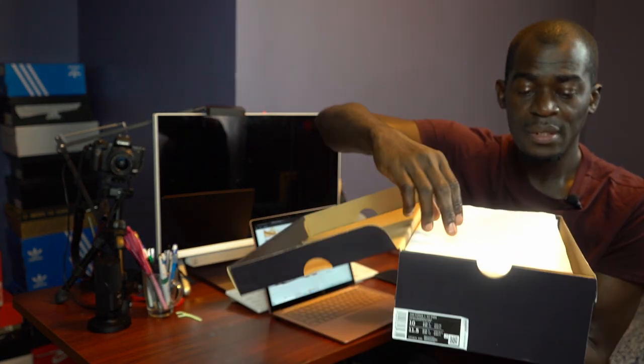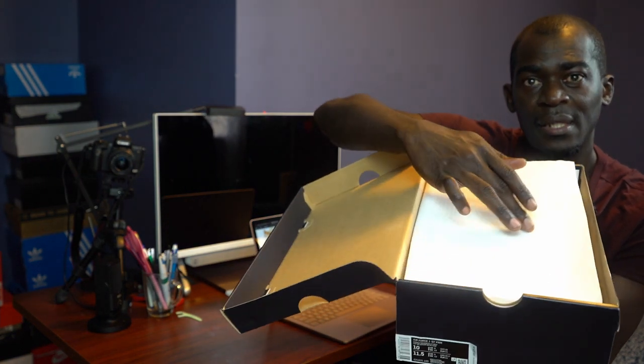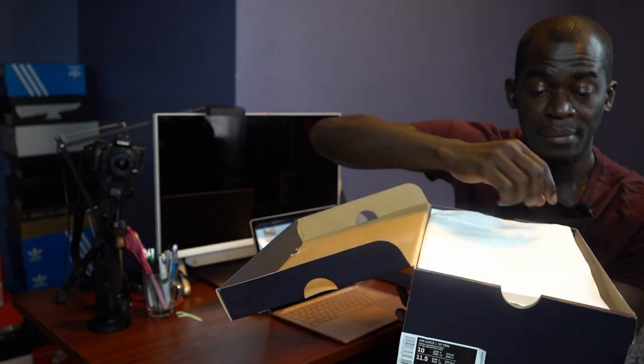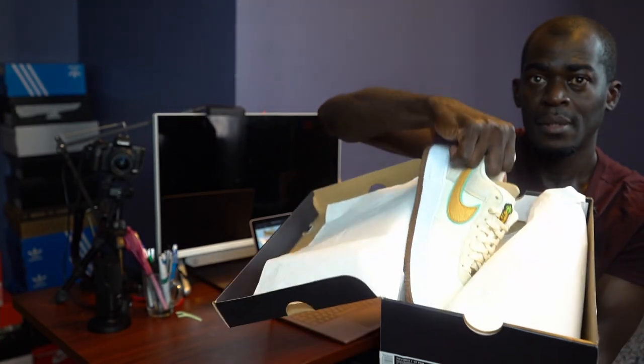Alright, as usual, Air Force One has this nice cushion paper, which comes with a nice, detailed pattern on it. I like that about the Air Force One. Right, so these are a very creamy shade of color, that Nike says is coconut. Alright, nice metallic gold.